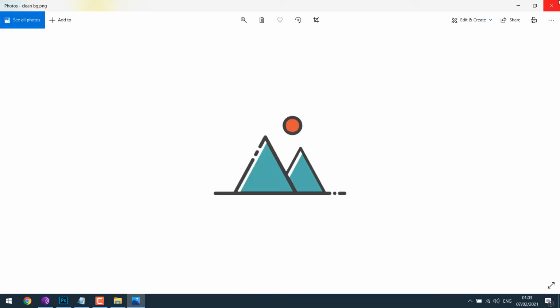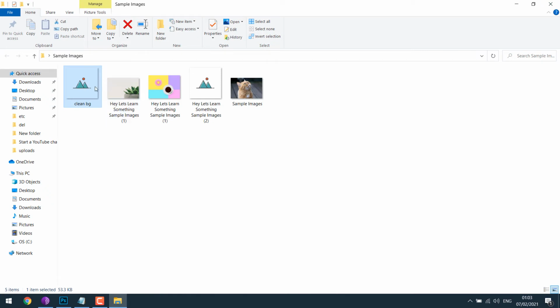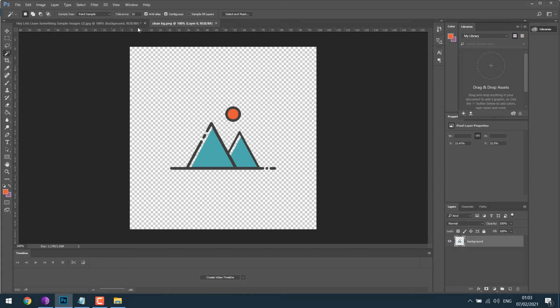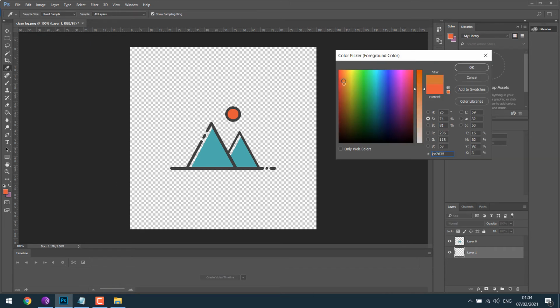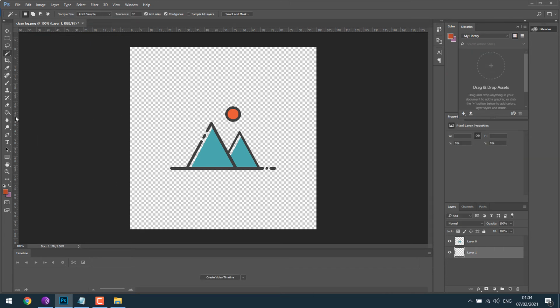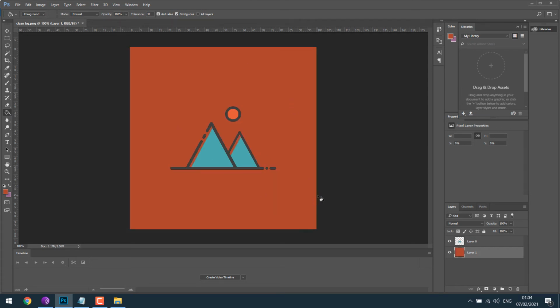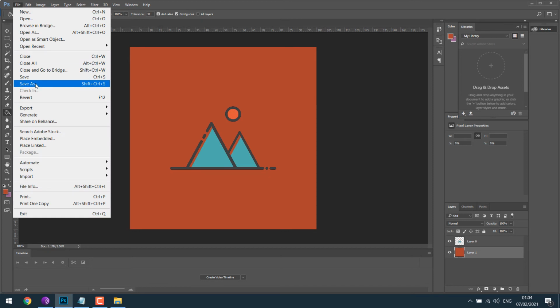It's the transparent background, so it's adapting white. To make it clear, let me open this on Photoshop again. I'll close the earlier one. Now to change the background, click on this layer and make sure it's down. And choose a color you want, any color. OK, and click here and then click here. So we have changed the background. So if we click on this eye, the image is gone. So the background color is changed. And save it in the format you'd want.